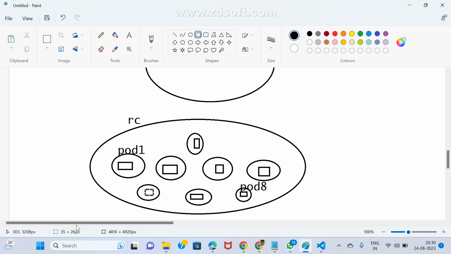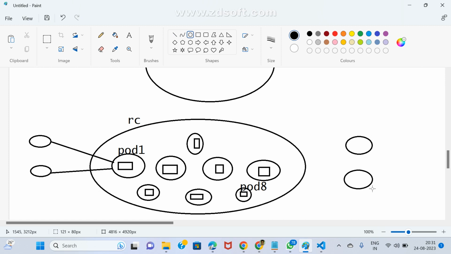Maybe Sivakrishna may have a doubt. See, Sivakrishna, you and me, both of us may communicate with pod one. Are you understanding or not? We are accessing like this. Maybe Manjunath and Srinath, these two persons may communicate with this pod.